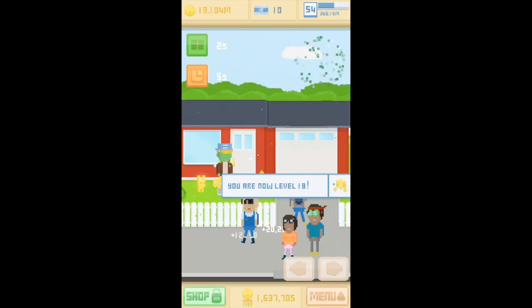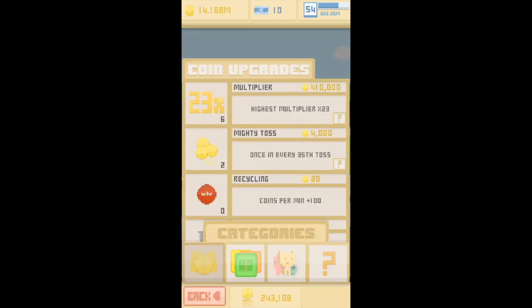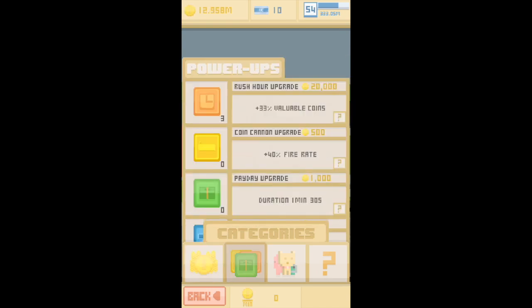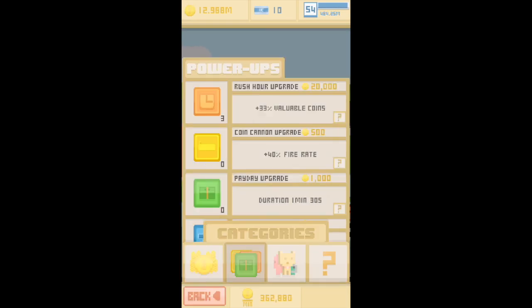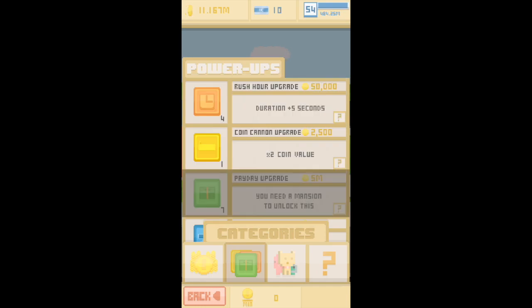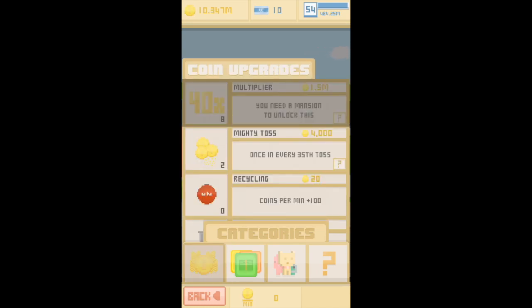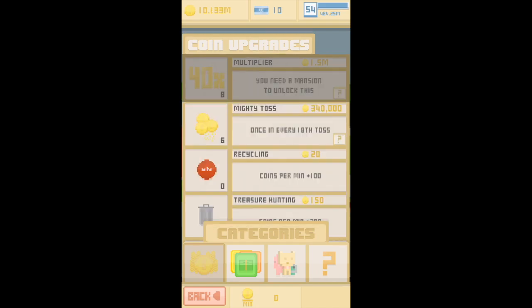God, I love it when you start off. Mansion needs 25. We're almost there. Let's get some more multipliers. That's the best. Oh, yeah. We'll do those later. Payday's the best one, so let's do that other one. Because it turns out that's actually good.